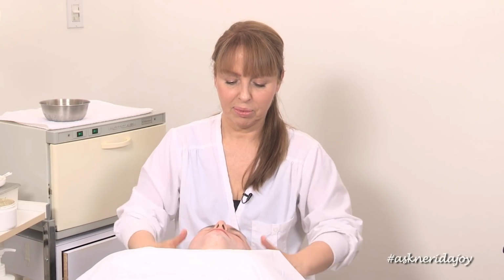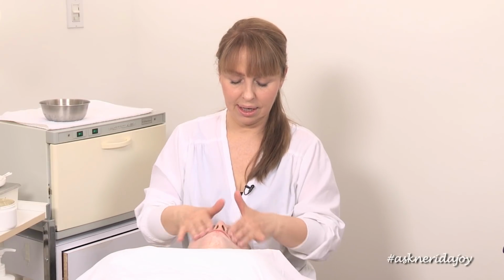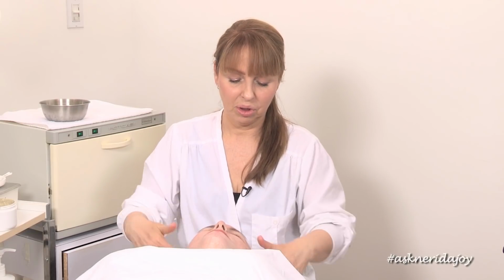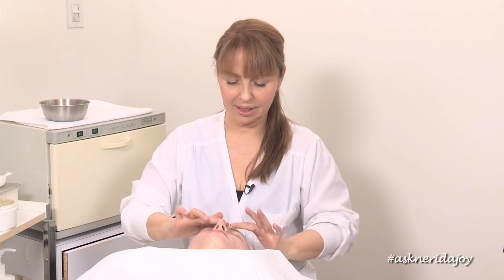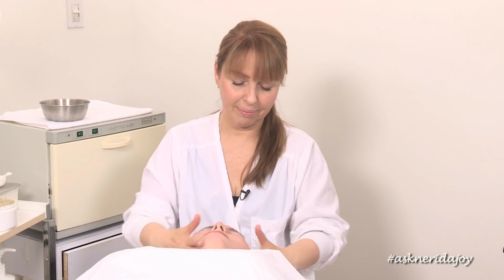This one has the papaya and lemon peel powder. It also has some chamomile in it, and it is a really great exfoliant. It has a little bit of the glycolic acid, which of course we know is important on a deeper level of exfoliation. So it has that buffing effect that I'm always mentioning in my videos. That buffing effect is really nice for every skin type, because granules are not for everybody.